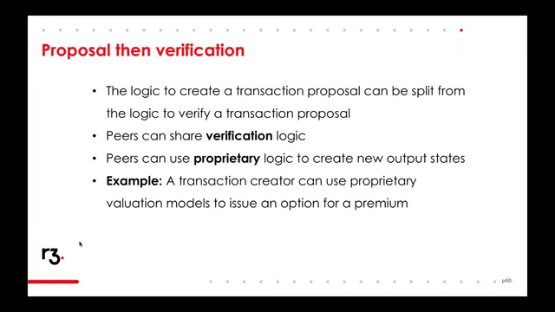So just to reiterate here, the logic to create a transaction proposal can be split from the logic to verify a transaction. So say, for example, if you want to use a proprietary valuation model to value an option or some other derivative, then of course you can do that with Corda, and you don't need to share that logic or that code with your counterparties. However, the code to verify whether the price of that option was reasonable or not would be public and would be in the contract that governs how that option state can behave over time. It would govern how it's issued and govern how it evolves and can eventually be exited off the ledger.